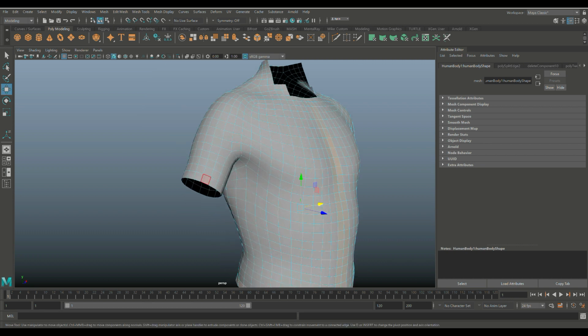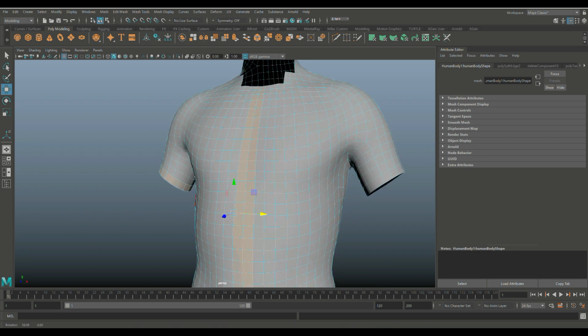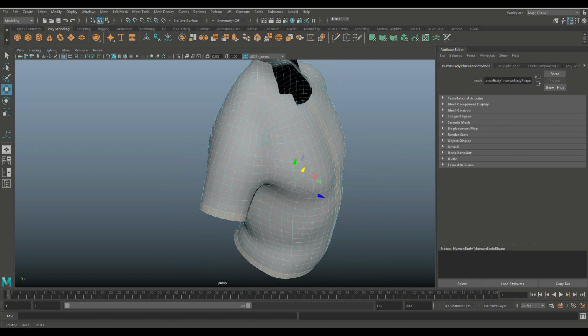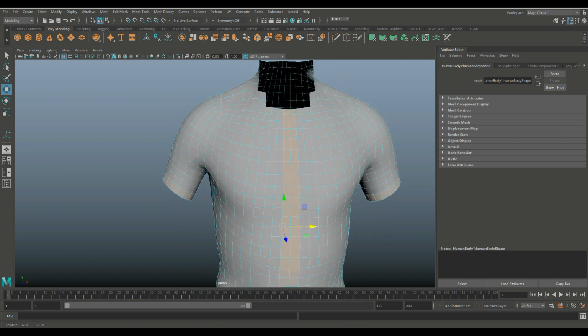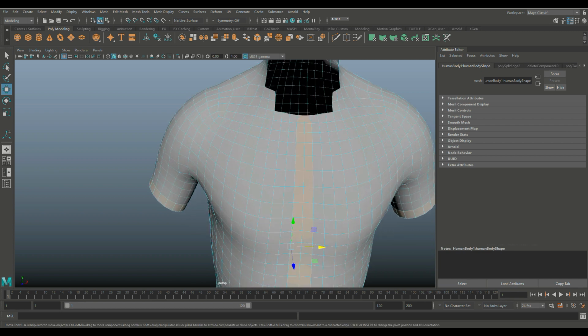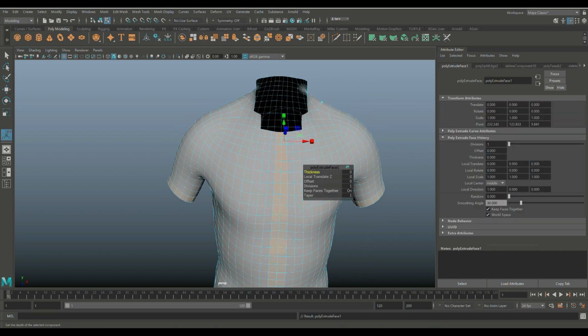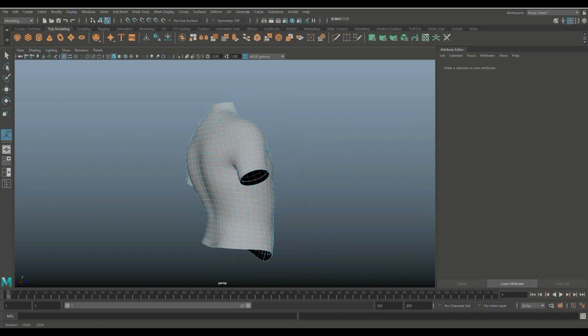And I want a row right here, and right here, and then the one at the top there I need to do manually. So we're going to hit Control E to extrude. 0.1 on thickness would be okay, right?